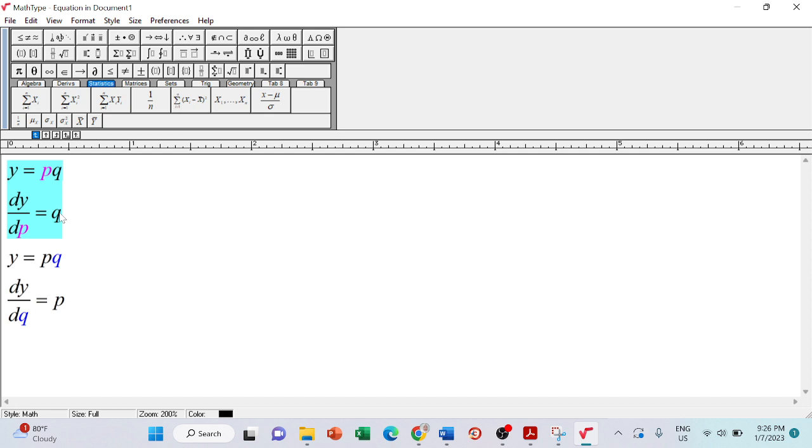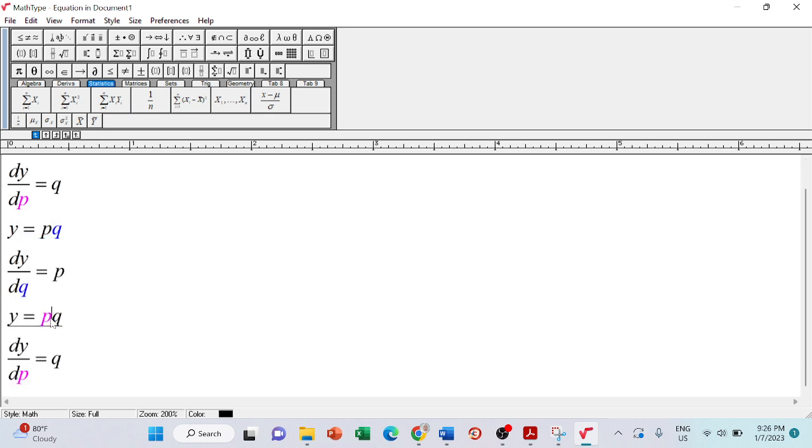Okay, madam try another one. I just want to see whether you tahu tak macam mana nak differentiate this part. Contohlah dia jadi this part is P power 2 Q power 3. Okay, so sekarang ni madam nak tahu apa jawapan this one. Y equal to P squared Q power 3. What is the answer for dy dp?